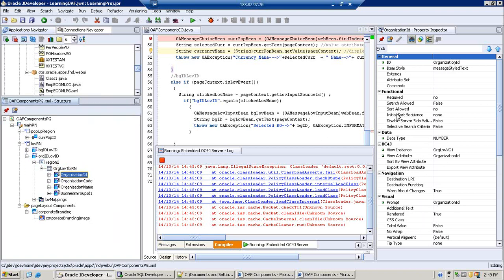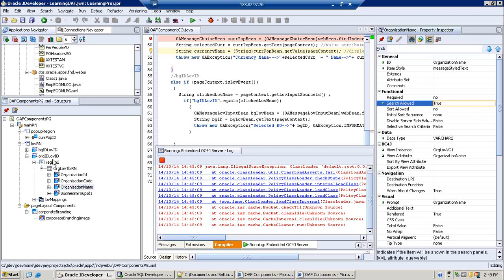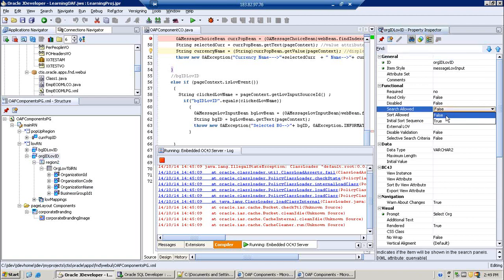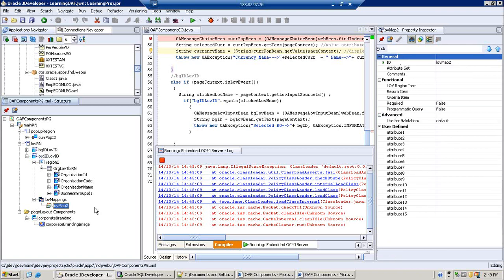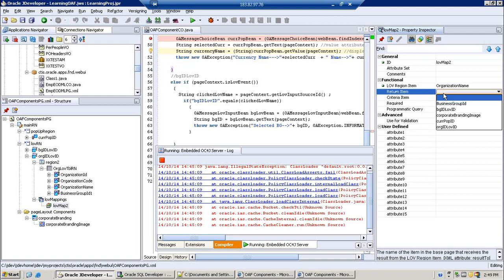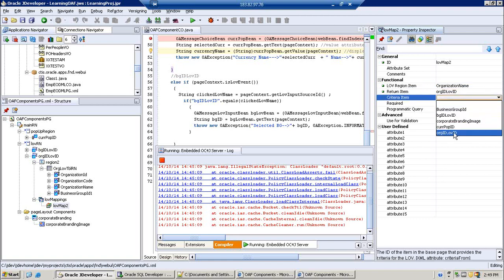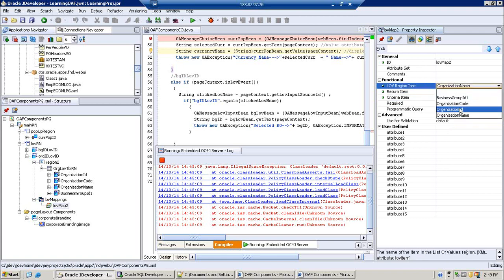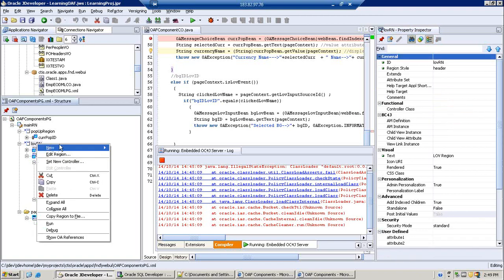So I'll say search allowed property is true for all the things. Organization ID, organization code, I'll give the search allowed property for all the things. And for this LOV ID also, you have to give search allowed property. And in the mapping, I want the user to see the organization code, organization name. So we want to see the organization name in this particular org LOV ID. Or sorry, we'll pass organization ID in this LOV component, and in the other component we want to show the name of the organization.